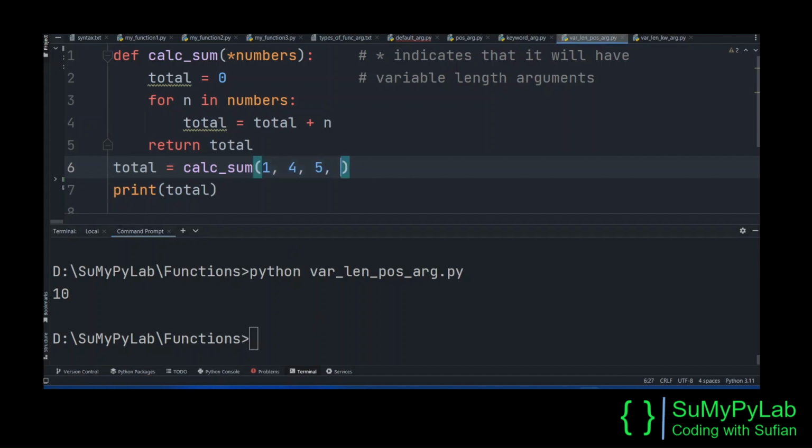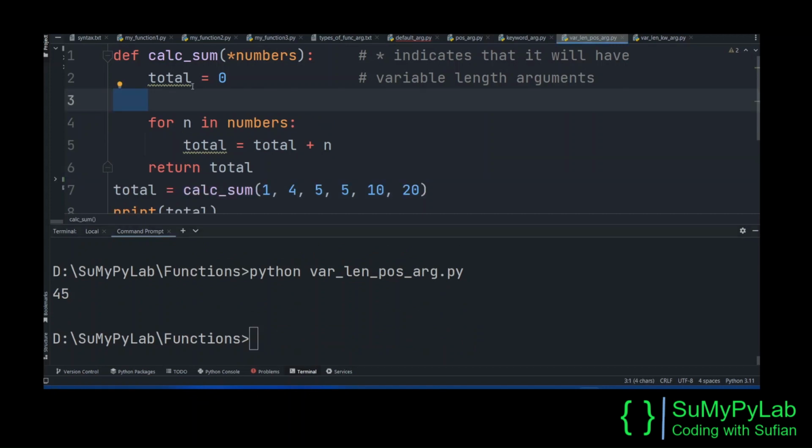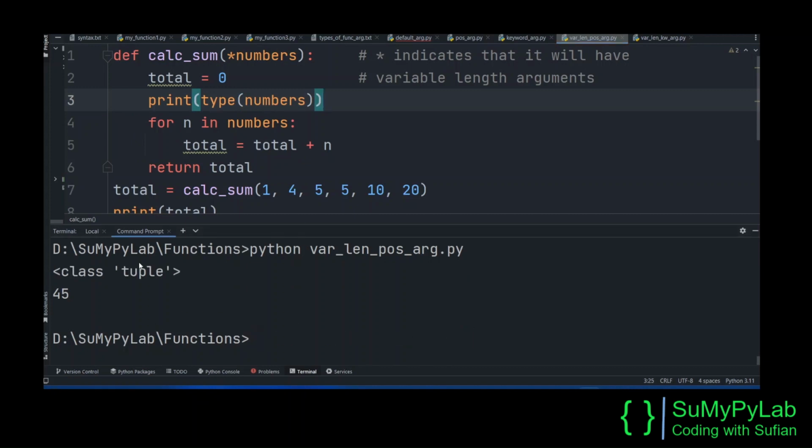Now check the results with varying number of arguments. Just follow me along. If you are curious, let's check the type of the literal numbers. Yes, it's a tuple.